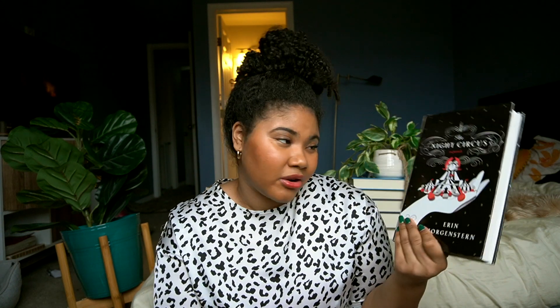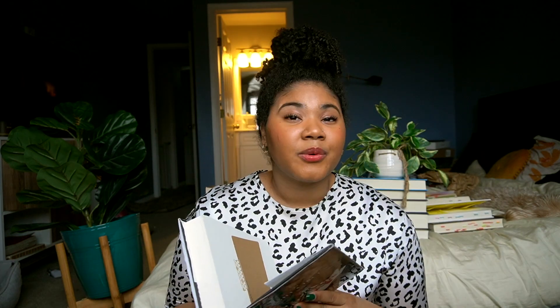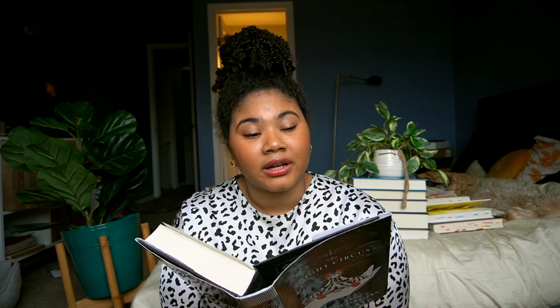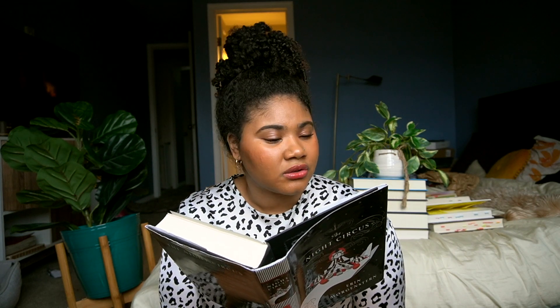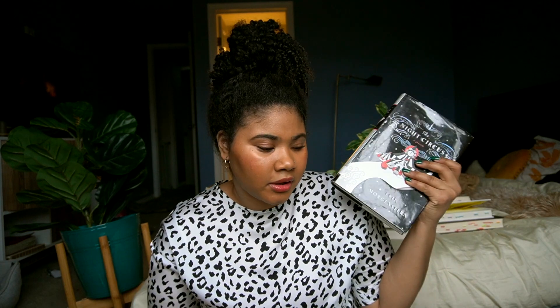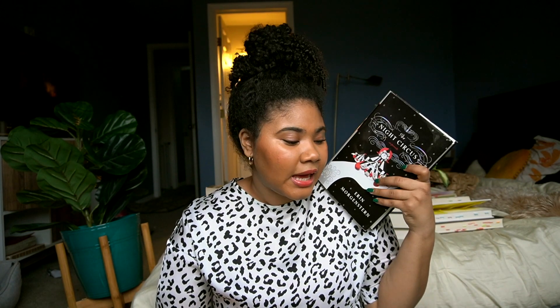Even though the audiobook voice was great for the atmosphere, it was horrible for the main character Celia. I wanted it to be more than one voice — I know they can't always do that in audiobooks, but they really didn't do it justice for Celia. Anyway, the book is captivating in its synopsis: 'The circus arrives without warning. No announcements preceded, no paper notices plastered on lampposts and billboards. It is simply there when yesterday it was not.' Love the synopsis. The writing of this book was definitely spectacular, and I know a lot of people love other books by Erin Morgenstern. I hope to reread this and actually understand and enjoy it.